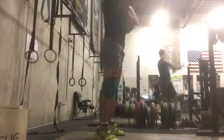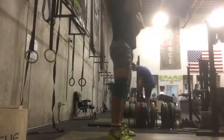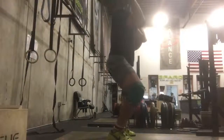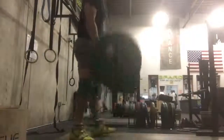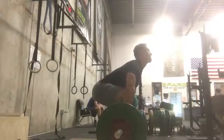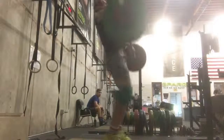Pretty good receiving bottom position, driving up nice and tall, getting set, and then really working on letting the knees just bend. Trying to have soft knees, letting them bend through, and that way they can drive the bar vertically up. And finally, now we're going to look at a slow-mo here, coming through, really trying to accentuate that pull.